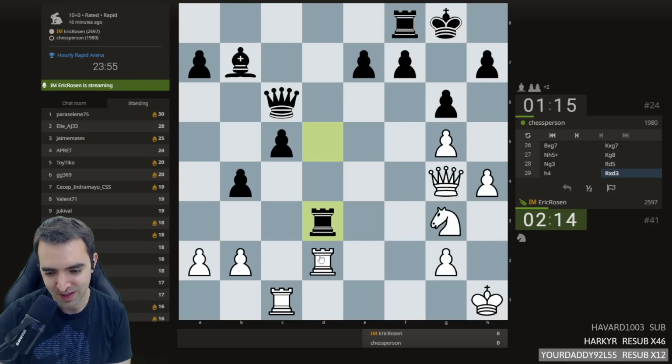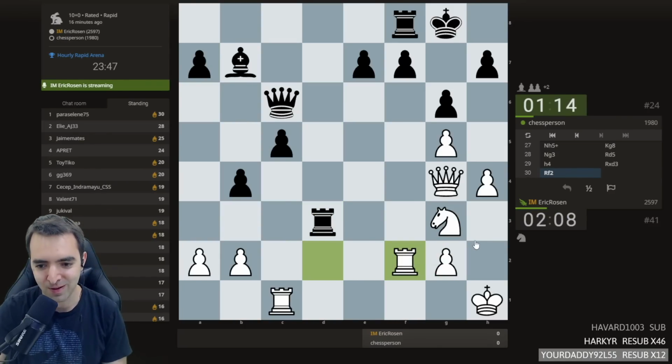I don't think I can... I want to take here, but the problem is takes, and g2 is just too vulnerable. I'm missing tactics and my opponent is finding the tactics. It's not a good combination. I'll play rook f2. He's keeping this pawn defended.